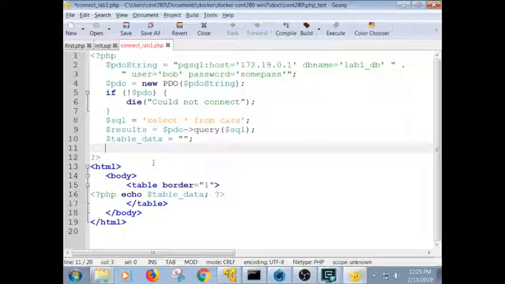While $roll is assigned the value from $results, and I'm going to fetch something from the results.